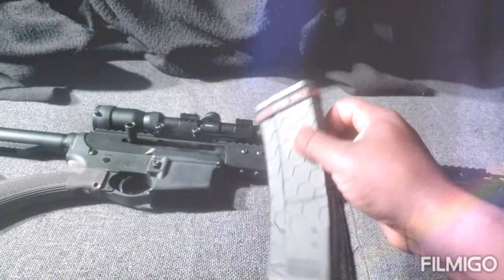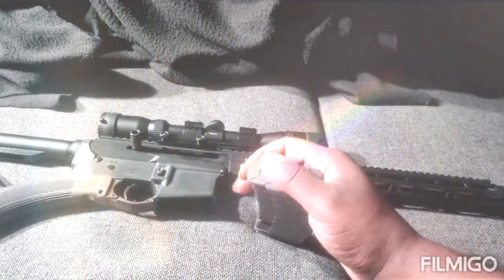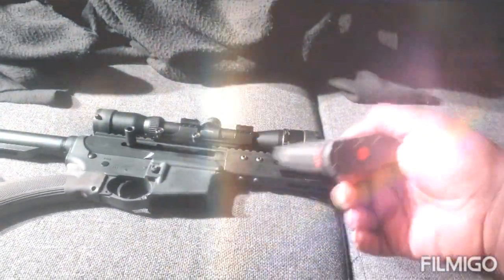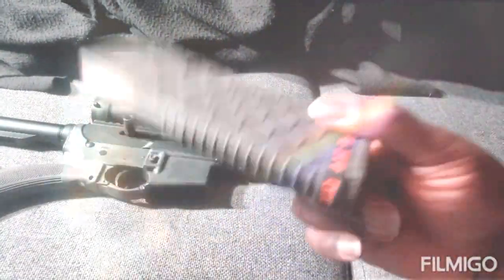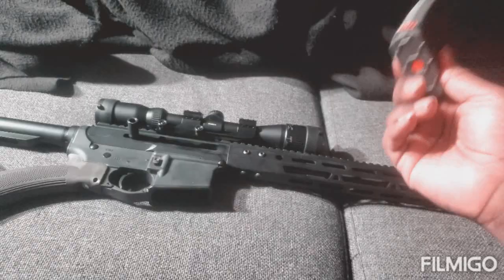But literally all you do is pop the bottom out, it slides out, and you take the spring out. I'm not about to do it, and I wouldn't recommend you do that if you live in New York, New Jersey, California, Massachusetts, all the non-free states. But that's an option. If things hit the fan, I think you'd rather have this magazine than one pinned to 10 rounds. I'm just saying. That's the main reason I wanted it.